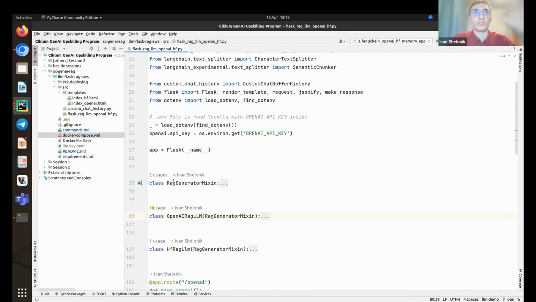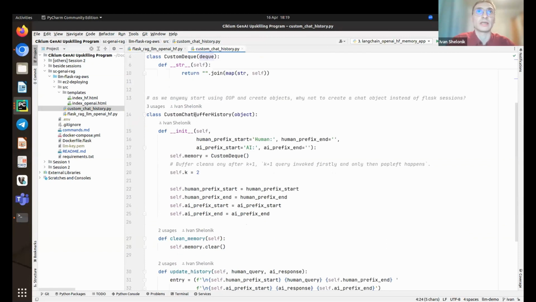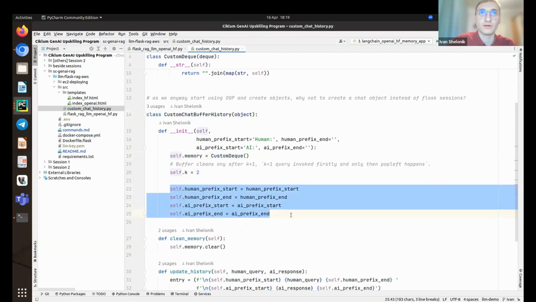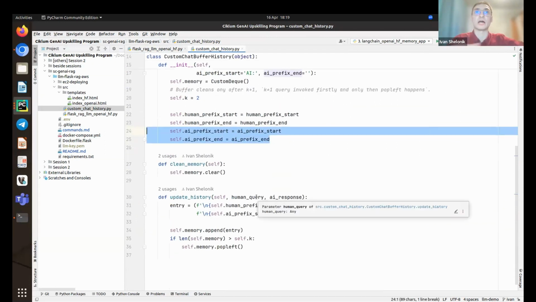What I also want to mention is custom chat history. In custom chat history, we have a simple custom deque. In my case, this is just a deque data structure, and the custom chat buffer history consists of this custom deque. We have different prefixes, right? We're specifying the prefixes we want to put on our entries.